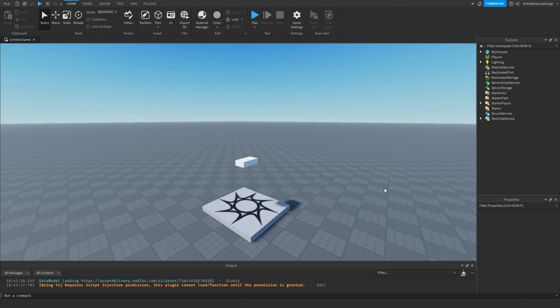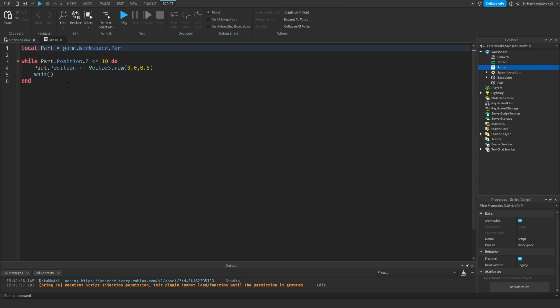Hello everybody and welcome back to another episode on my Roblox How-To series on everything that you need to know about how to make Roblox games. So, in the last episode, we talked about while loops and what they are, how they work, etc. This time, we're going to expand on the concept of while loops, and I'm going to introduce you to something called a for loop. So let's open up our script here that we had.